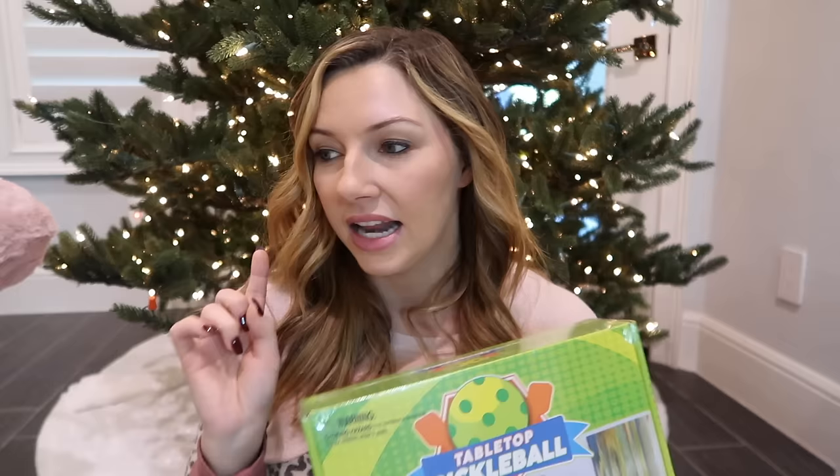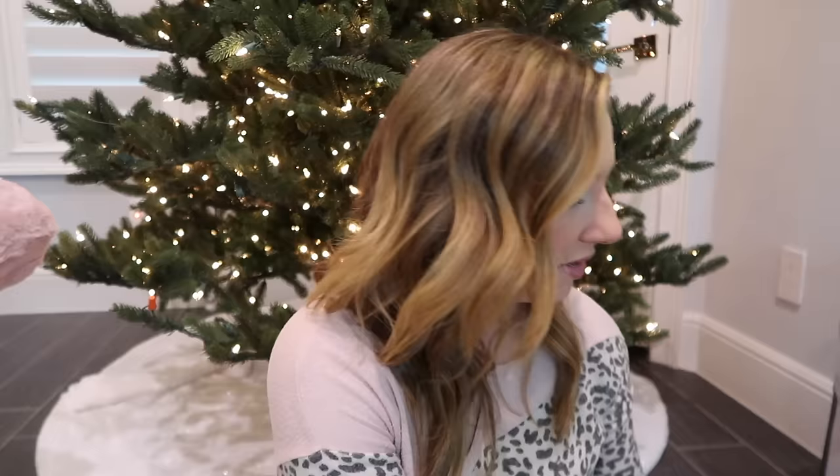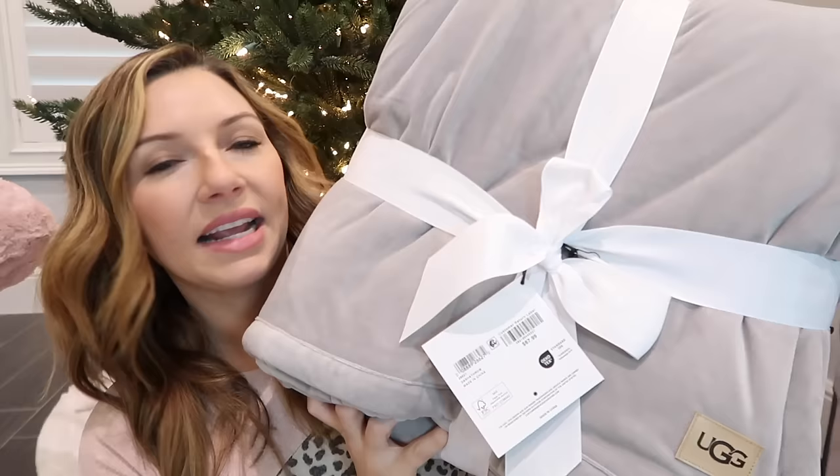She also has a few riding shirts and riding pants coming in. Moving on to my son — he also got the UGG bedding, but his is gray and reversible, just like hers. His room has dark blue walls with a gray brick accent wall, so the gray bedding will look great. He also got a UGG blanket in gray to go along with it. That boy loves a comfortable bed, so I think he'll love this.